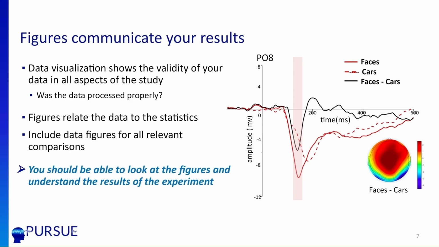And in the results section, you read that there is a statistically significant difference between the amplitudes of ERPs between the two conditions, so faces and cars. The waveform plot shows that result, and this figure is a perfect way to see how different the amplitudes are. There are many utilities that these figures provide, and understanding the results of an experiment is one of them.